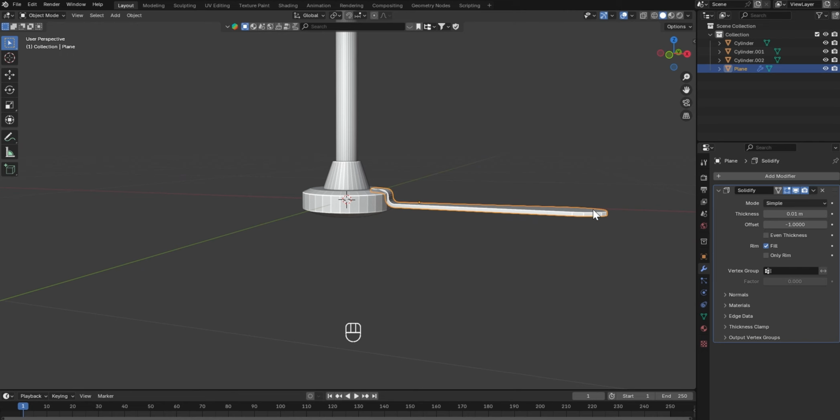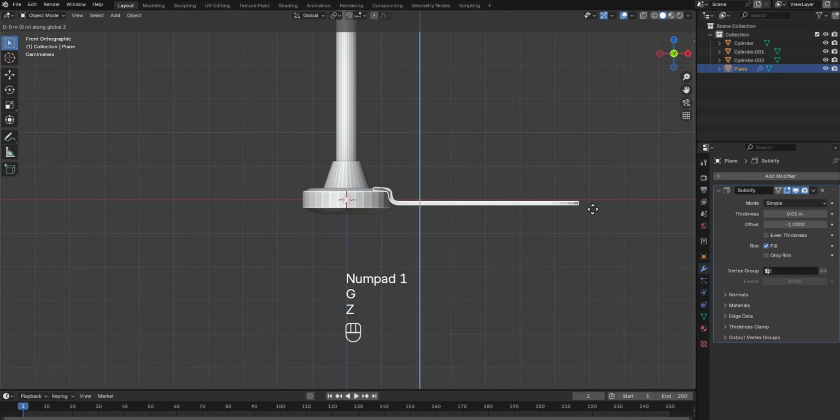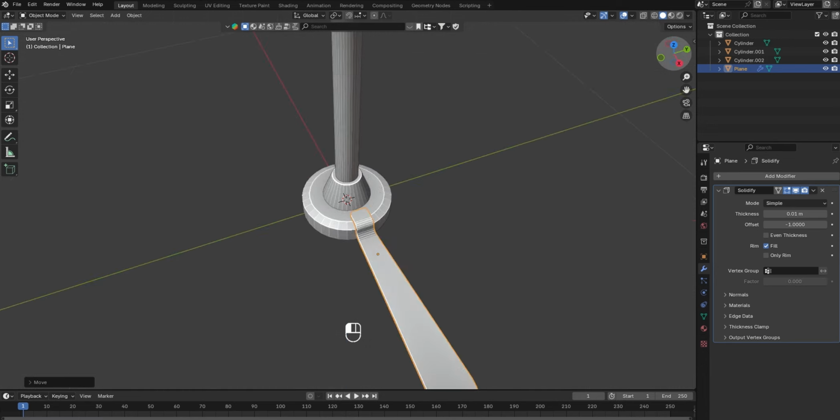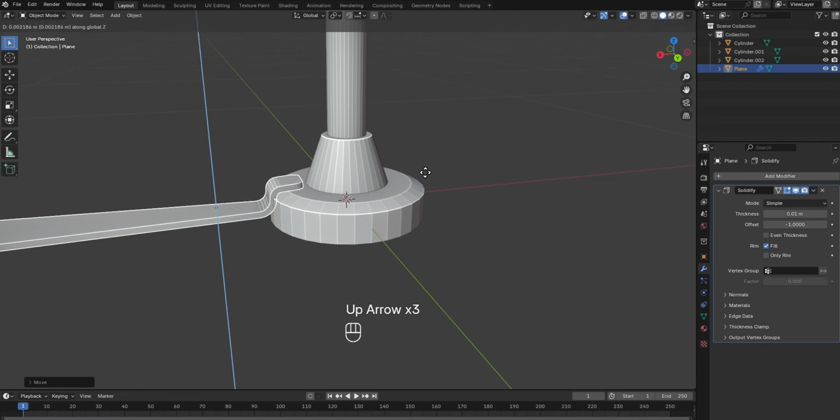So now let's move this blade up a bit. All right, as you can see, the blade is up. Let's take it up a bit and make sure it does not touch the base.